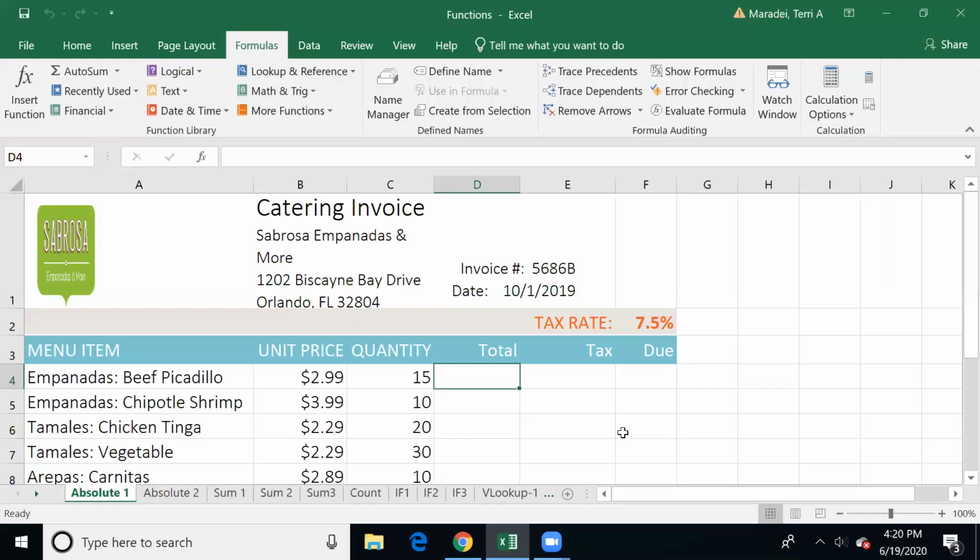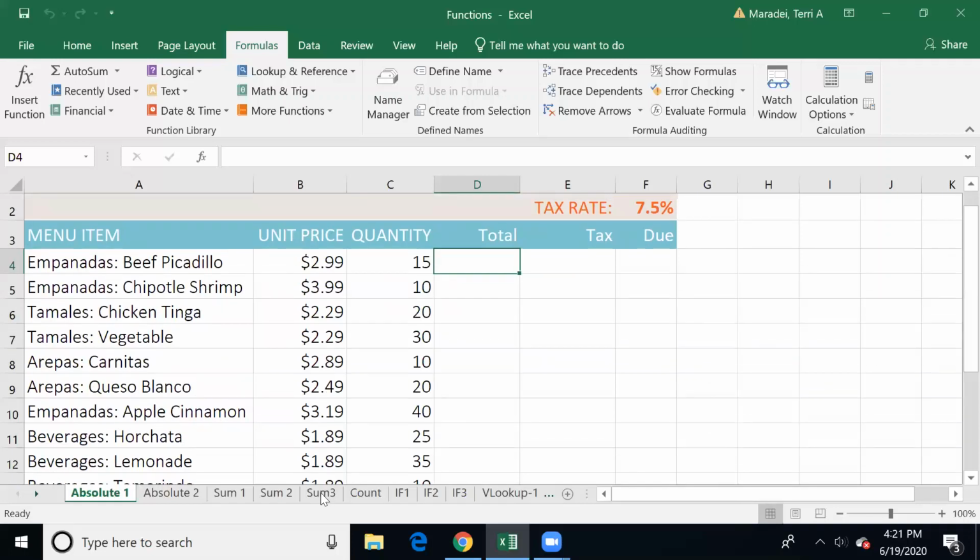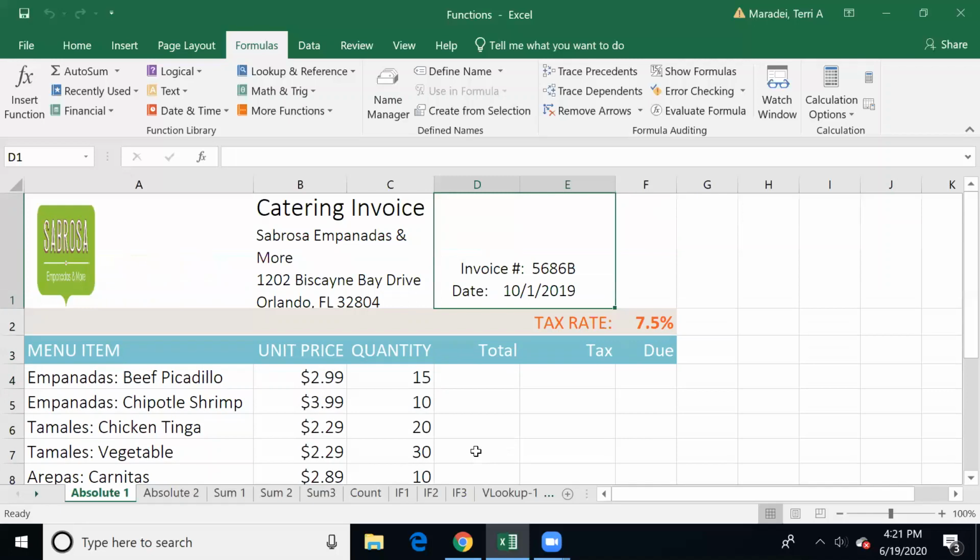So I have a worksheet open just to share with you here. It's called functions. I just have a bunch of different worksheets on this, so I don't have to keep opening and closing different files. So this first one here, I want to show you what an absolute cell reference is, and also just remind you again that just because we're starting functions doesn't mean that you always use them. We still do some basic math.